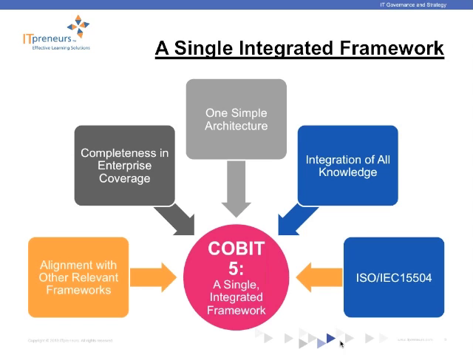The other points on this slide talk to, or the one on the left, which has always been the case, is alignment with other relevant frameworks. So COBIT, if you hadn't realized that, is based on the analysis of all the best practices and standards that are out there. Originally 57 were used. Now it must be up to 70 plus, and every version is a refresh of the latest. So for example, ITIL, during the development it was ITIL version 3, then it became ITIL 2011. So there's always, and it's never ending, a catch up and a realignment.